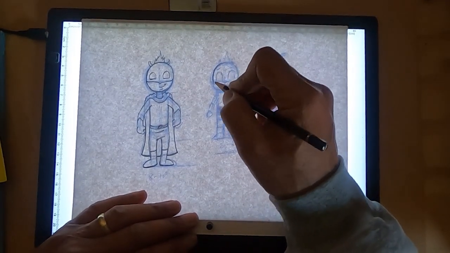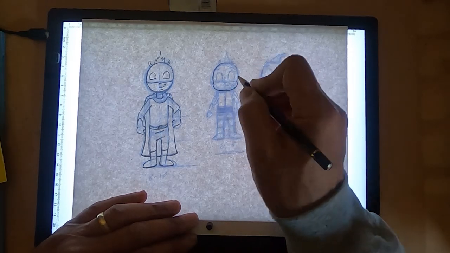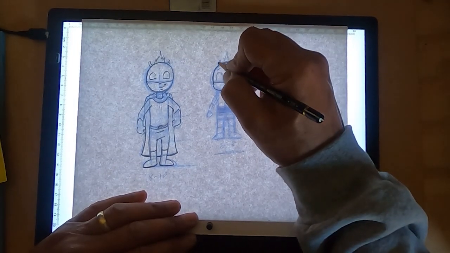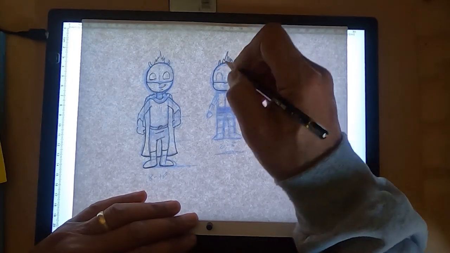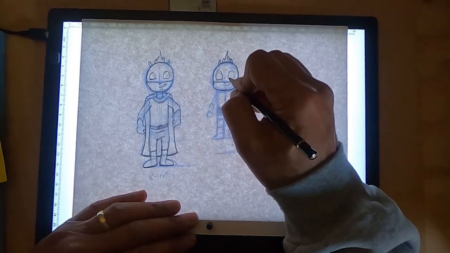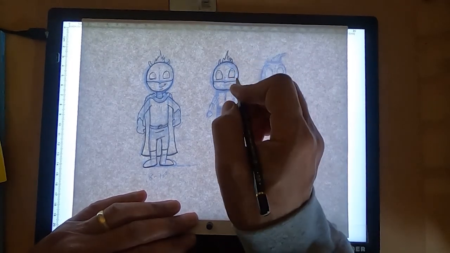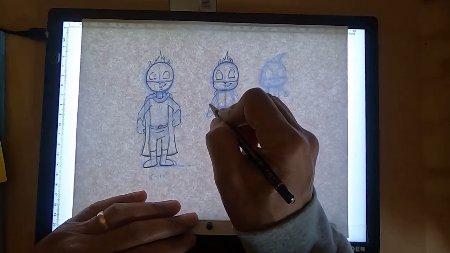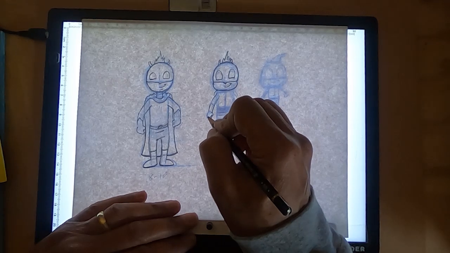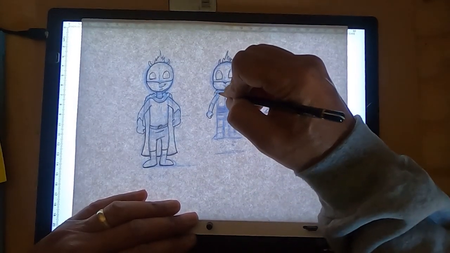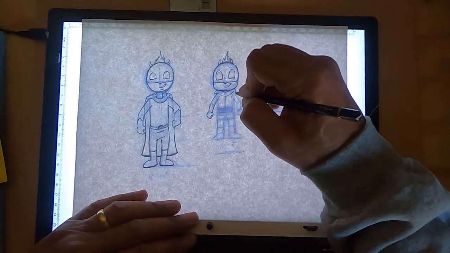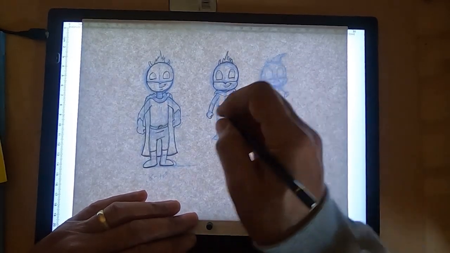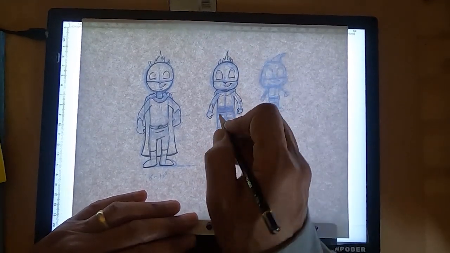Then we can move on to this one. And we just keep going. Keep fleshing them out with a little bit more details here and there.